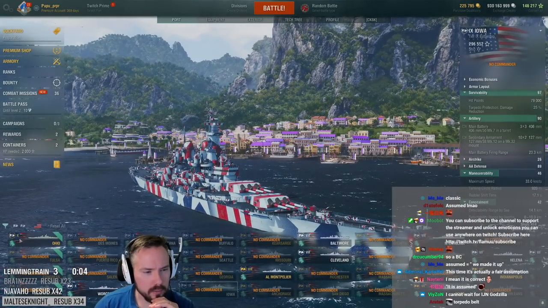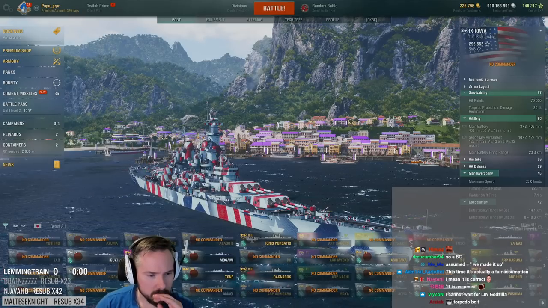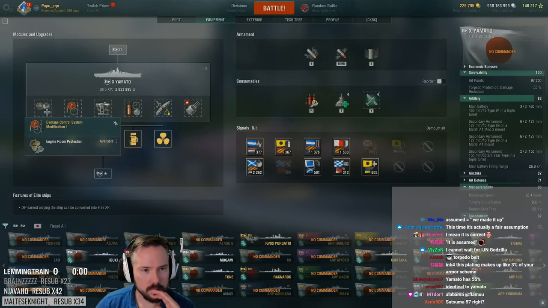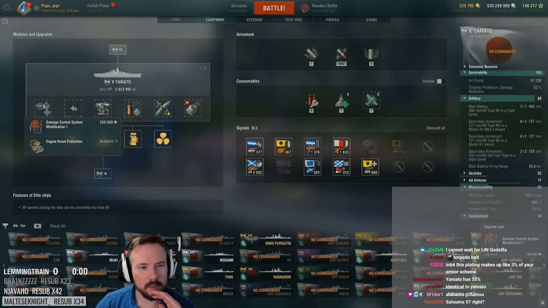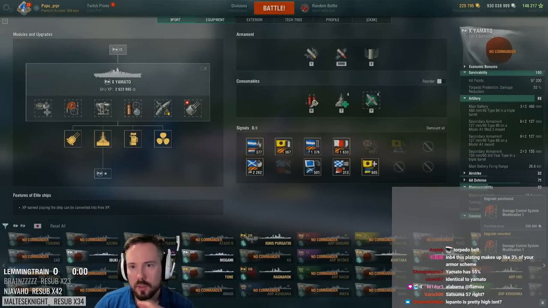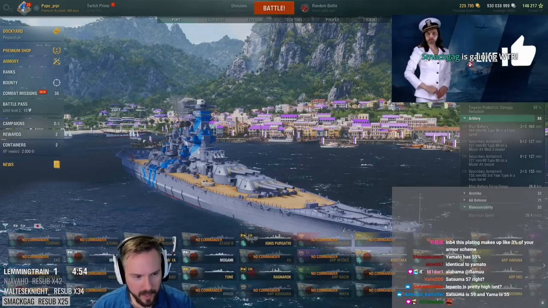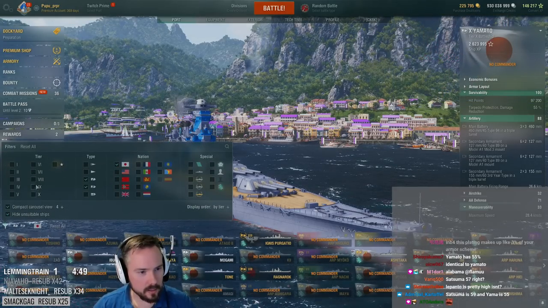What is Iowa? What is Yamato? Sorry, Yamato has ridiculously high. Oh yeah, that was just flooding. I remember it used to give you, but no, that was olden times, and this one didn't do anything. 53. Suma might be higher. Alabama had ridiculously high as well.